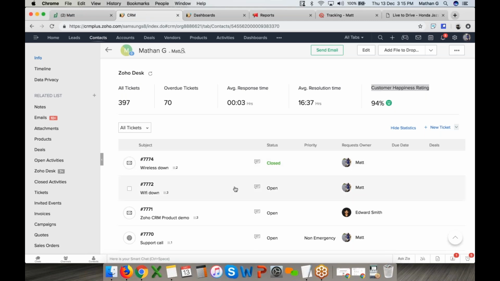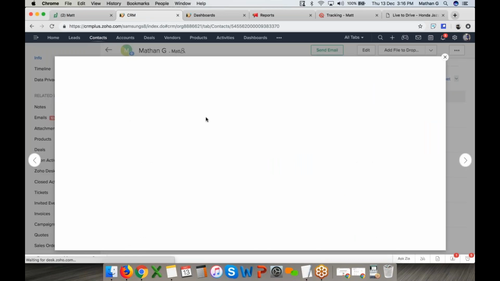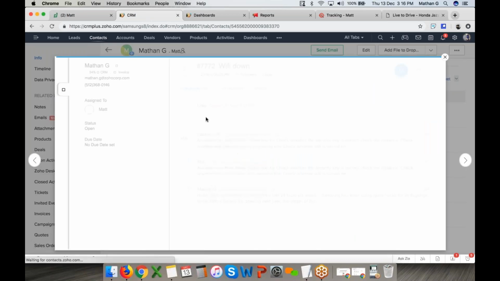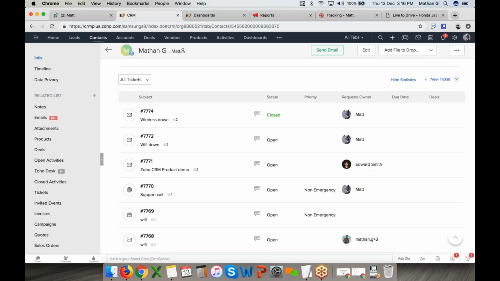And you can also see the support tickets which are in open status, to whom each is assigned. You can see the name of the requester. I can even click on the ticket and I should be able to see the entire description, like what has happened on the ticket. So this is again another advantage. Your salesperson need not switch between the accounts. They can be on one thing and they can see everything that happens in the other services.